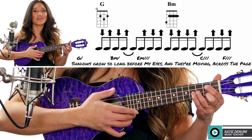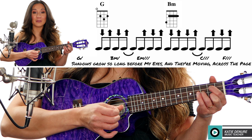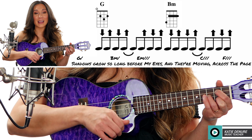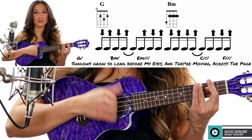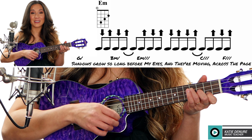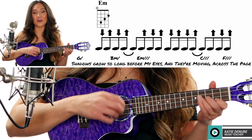So let's start with the verse. We have G chord. Down, up, down, up. Up, down, up, down, up, down, up. Here we go. Down, up, down, up. B minor. Down, up, down, up. E minor. Down, up, down, up. Up, down, up, down, up, down, up. C chord.